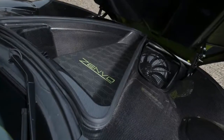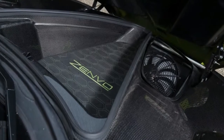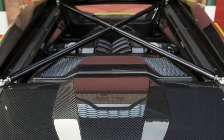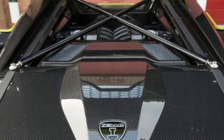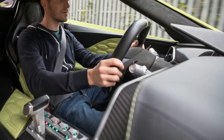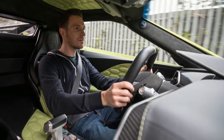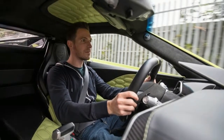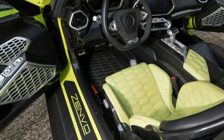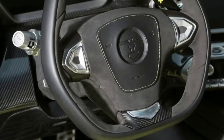Of all the staggeringly large numbers that characterize the Zenvo TS1 GT, the power output figure that rounds up to 1200 bhp, the 233 miles per hour top speed that's more aeronautic than automotive, it is, in the end, the list price that really grabs you. By charging £1,200,000 for its new hypercar, Zenvo is slotting itself into a corner of the fast car world where very good simply isn't good enough. As it is, the TS1 GT falls a long way short.